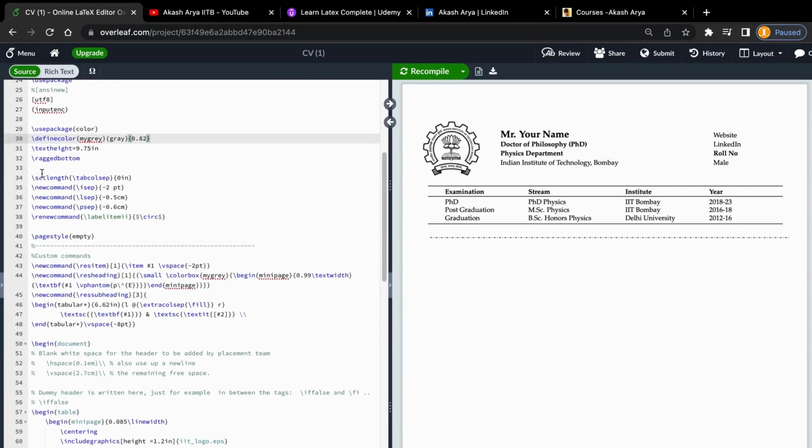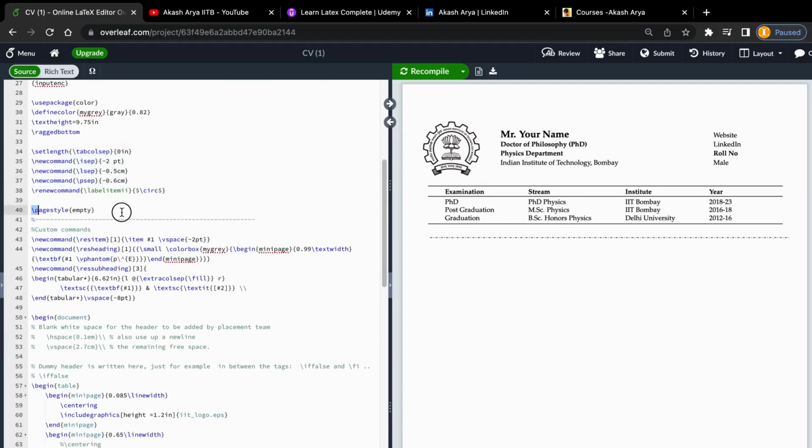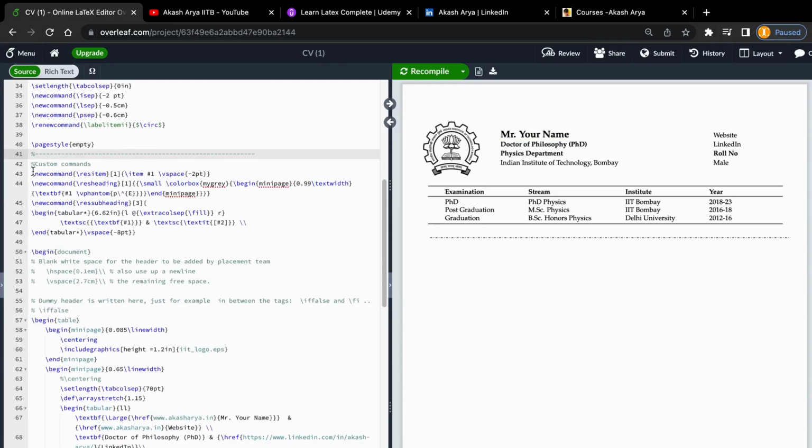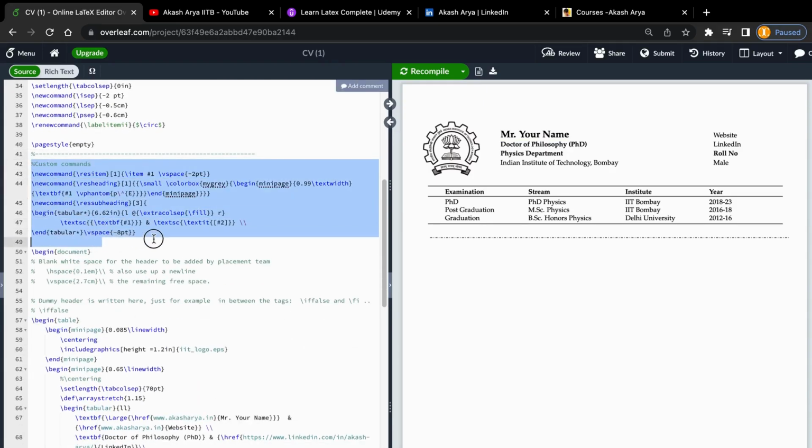Okay, then we have the separation between the pages or lines. So -2pt, -0, this is for the label separation. After creating all these things, this is what the separation should be. Okay, and now we have created the page style as empty, so it should not reflect anything on the text or background, right? Okay, now these are some custom commands I have created.